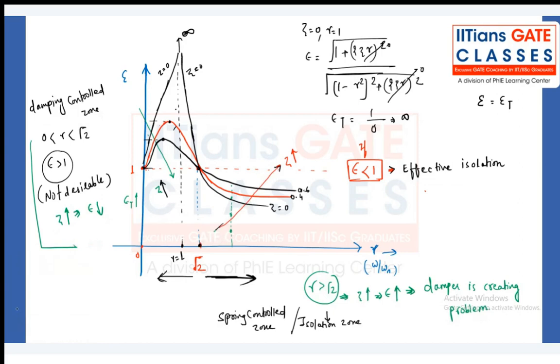Very simple graph. Try to see what information you can get from this graph. That is what you have to see in the GATE examination, what question they are asking. Presence of mind should be there in the GATE exam. That's it. No question is tough, no question is easy. It all depends on your presence of mind.